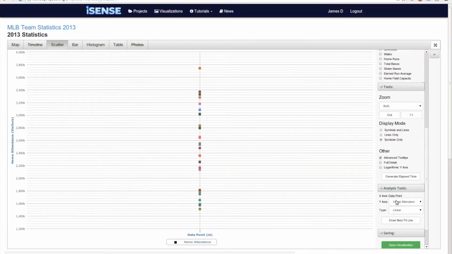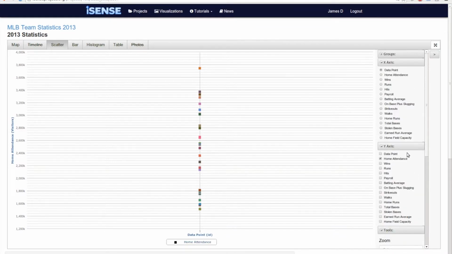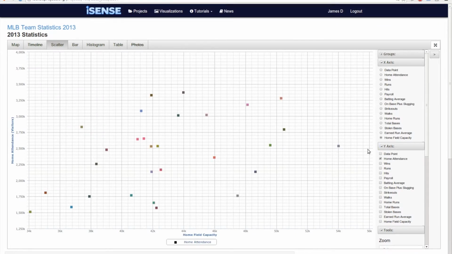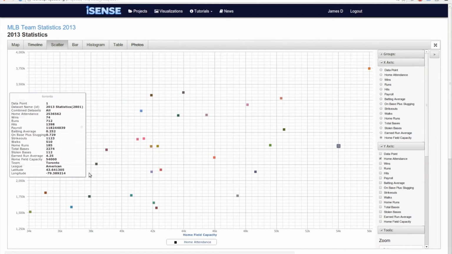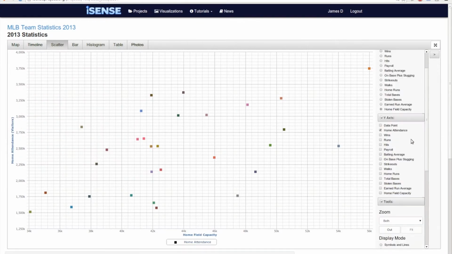So let's try and figure out what could have affected home attendance. Home attendance is already set on the y-axis, so let's look at home field capacity on the x. And you can see all of the different points, and we want to know if there's a correlation.